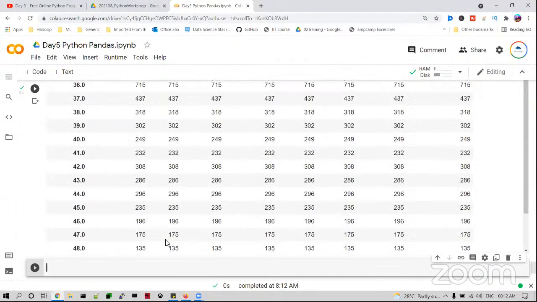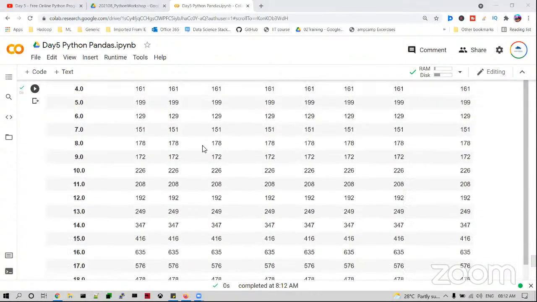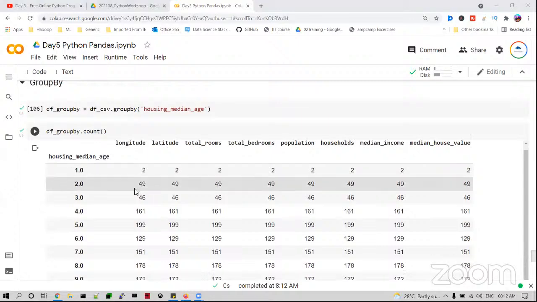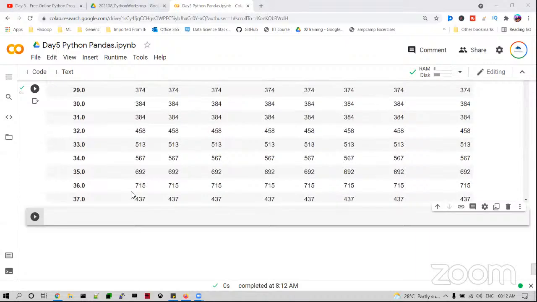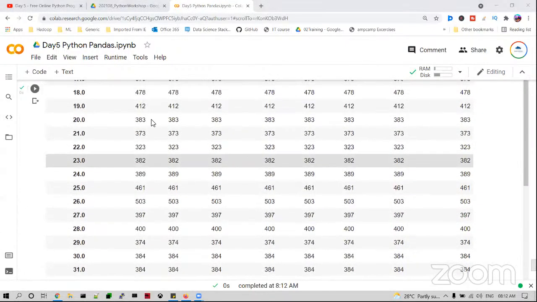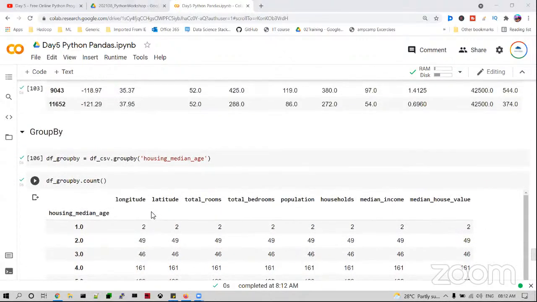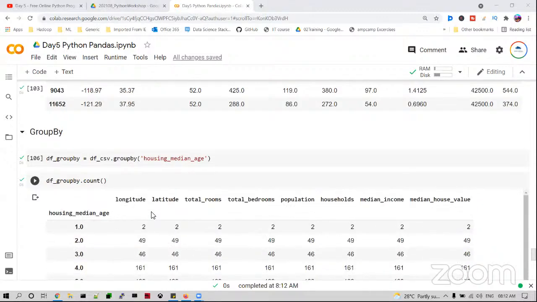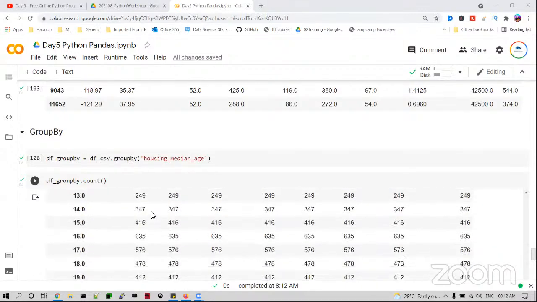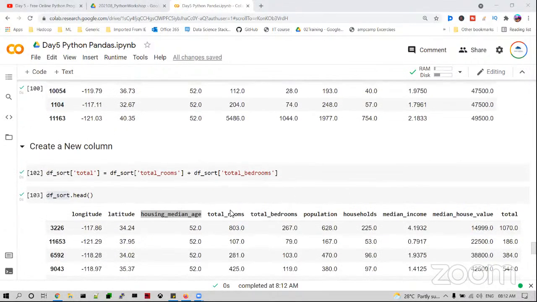How many records is this? Okay. So median age from the minimum age is something like 1 up to 52, all the records available. If you are going to calculate each record, the total will be 70,000 shipments. Any other unique records?